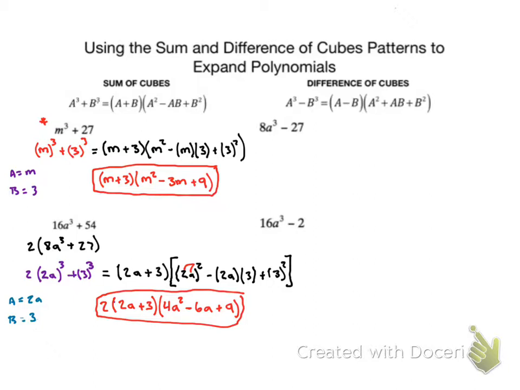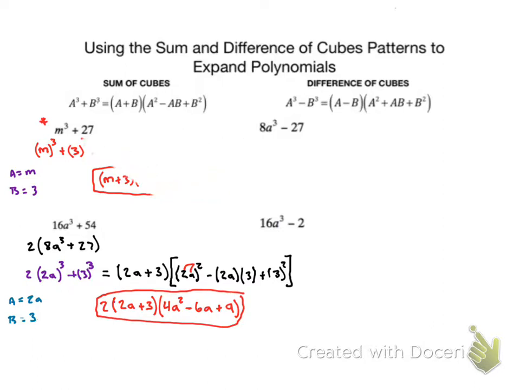Let's see, I might have to erase these when I get to the difference of cubes. We'll see. So for difference of cubes, we have 8a cubed minus 27, and it just so happens we pretty much use these numbers right here, so we have an idea of how to at least start it. I'm going to go ahead and erase these so they don't get in the way. I think that's a better idea.